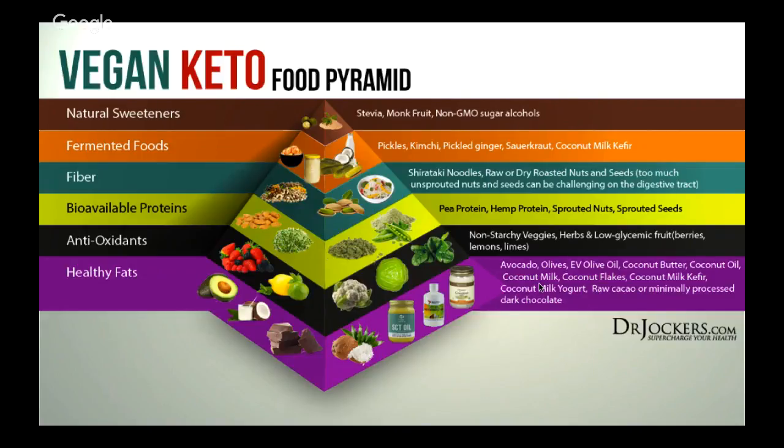ketogenic state. And so constipation and microbial overgrowth, which can occur with constipation, or just infrequent bowel movements, can create that kind of recurring stress response in the body. So keeping the bowels moving is really important. And then obviously fiber is going to feed the healthy bacteria as well. So doing things like shirataki noodles, which is basically just a fibrous noodle, and then doing nuts and seeds can be really big too. And then obviously leafy green vegetables and Brussels sprouts and asparagus and those kinds of vegetables are really good for that as well.